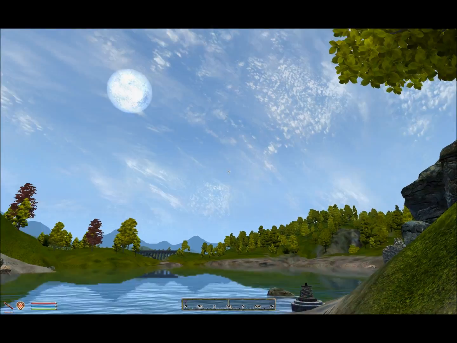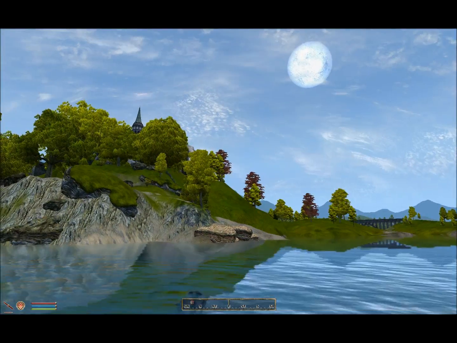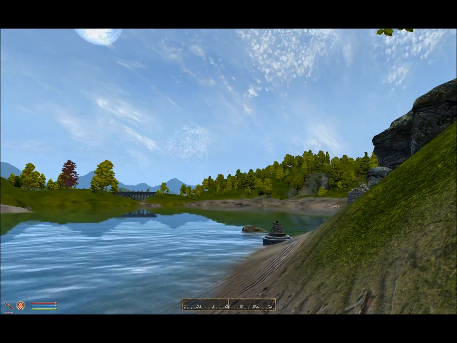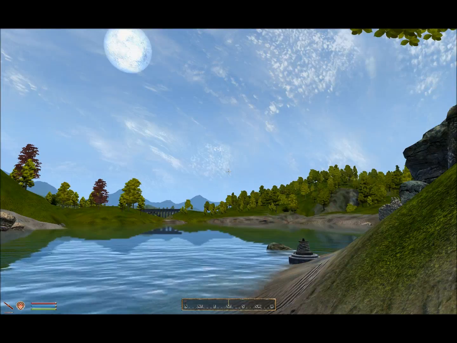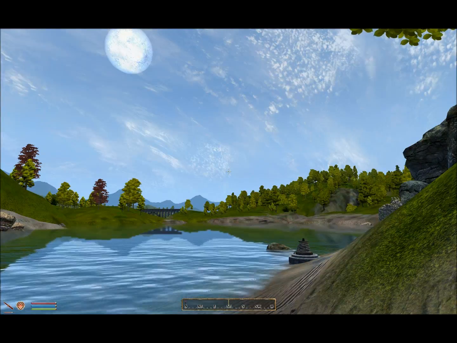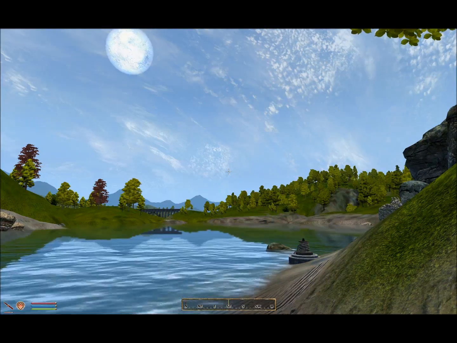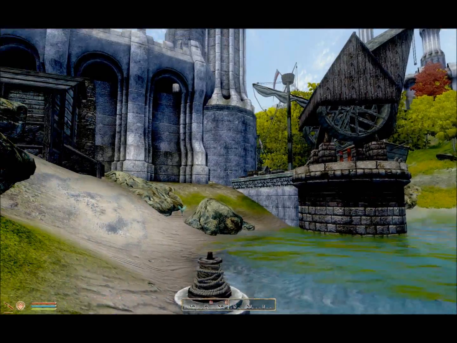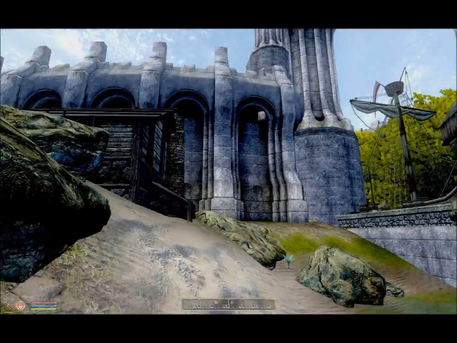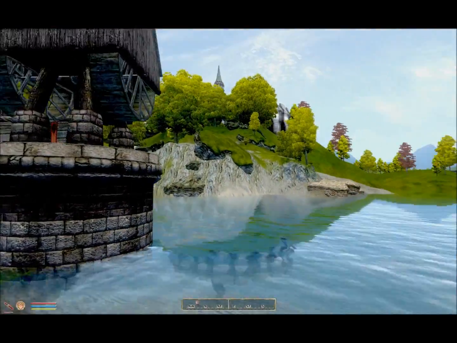And first of all, I want to point out, doesn't Oblivion look great right here? Just this point right here, you can see the bridge in the background and that moon. And one moment, let me turn on, I know this doesn't have to do with the mod, but let me turn on ENB series real fast. Yeah, this looks really good. Bad FPS, but looks really good.